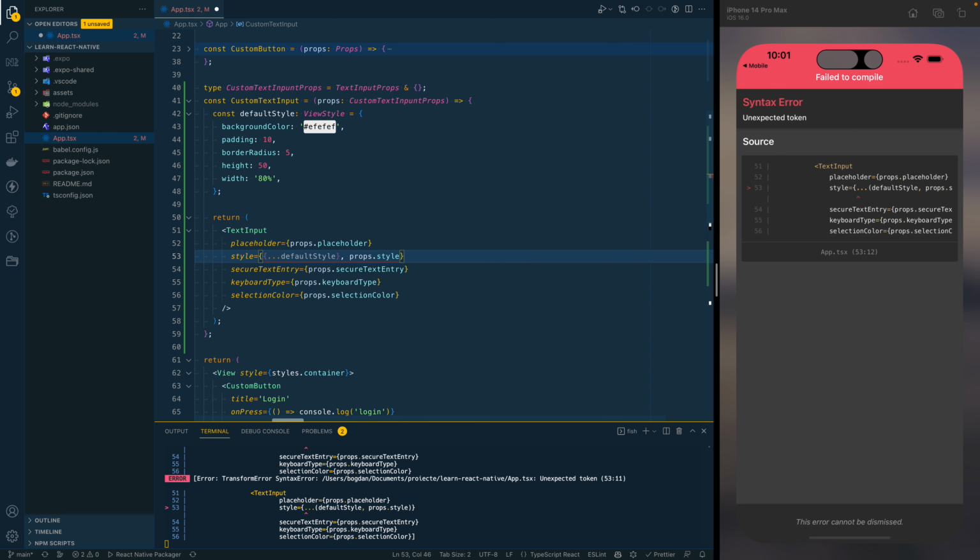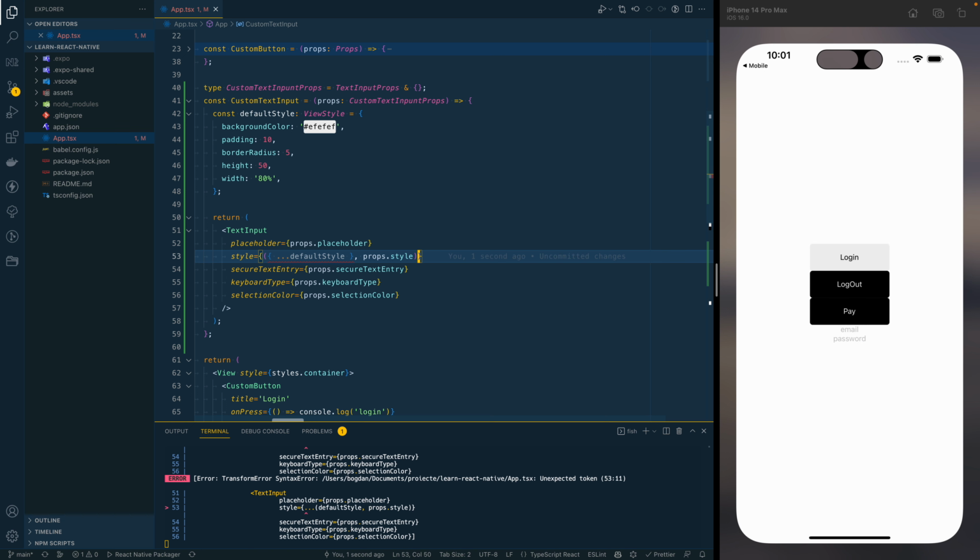So style, this is an object, okay. Okay, so let's extend this. And have this. Okay, so what we did now is create a default style.